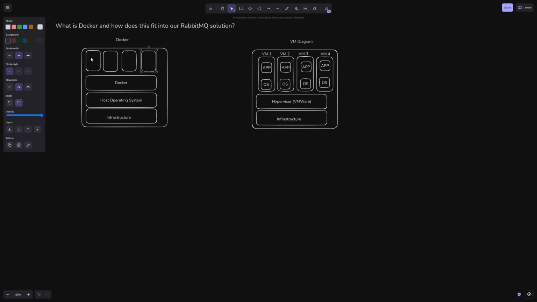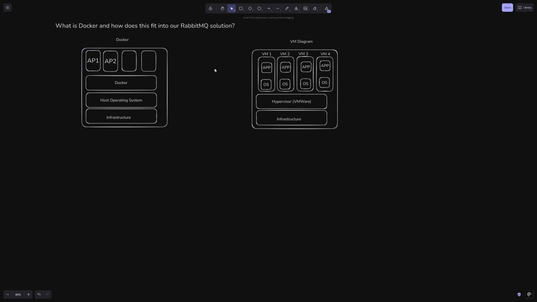So these are our containers. And then within here, we can have app 1, app 2, and so forth. And what this means from a Docker perspective is that you're only dealing with creating a container which contains strictly what you care about, your app.